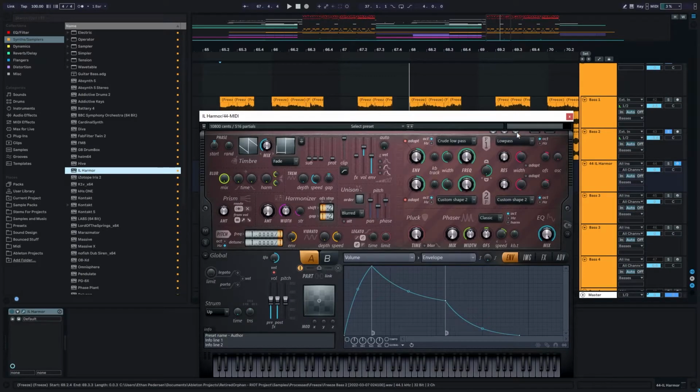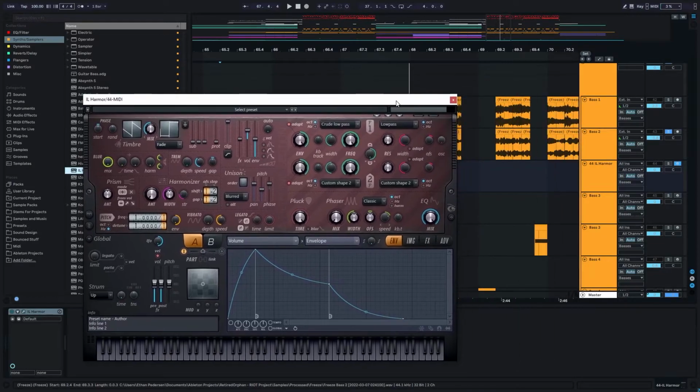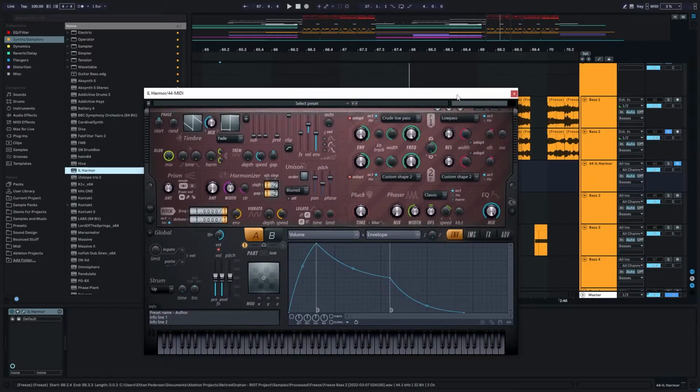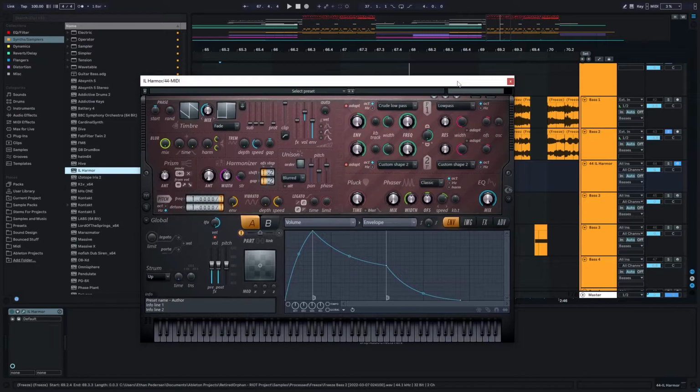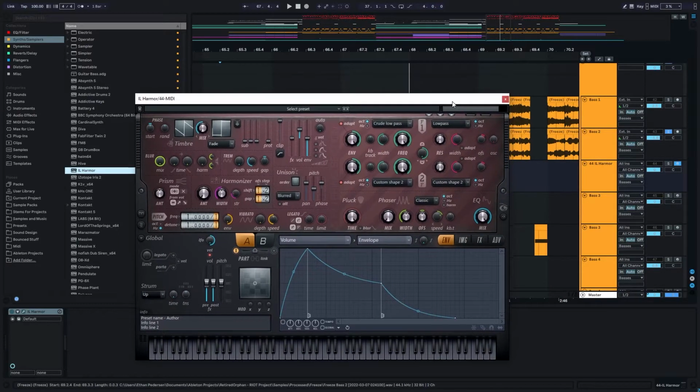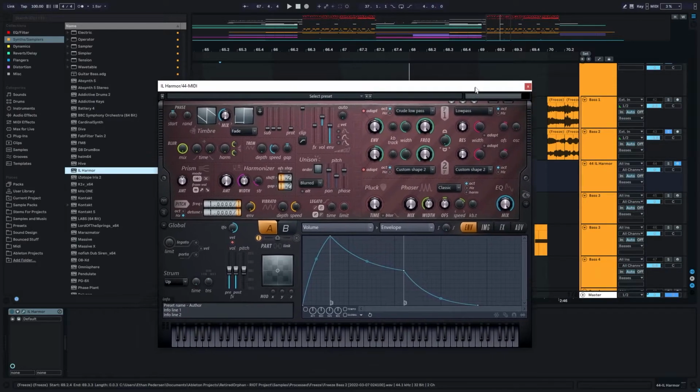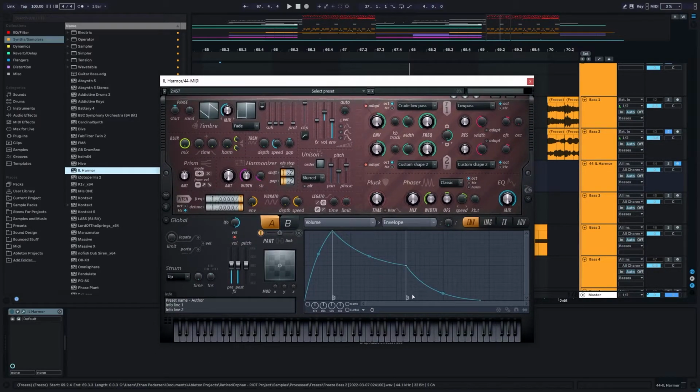So hey, my FL viewers, here's something for you to do, or people that were able to get Harmor into Ableton by having it for a very long time because they no longer support it. So us lucky people who had old patches of it, myself included, are very happy. But yeah, so this is an interesting preset.